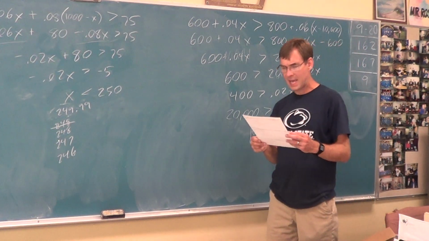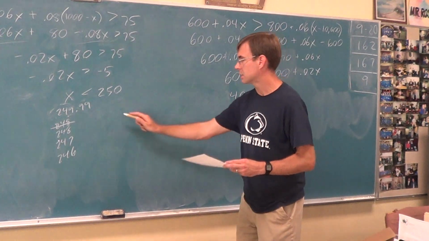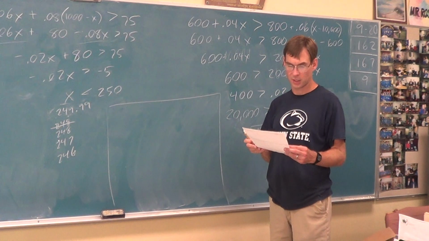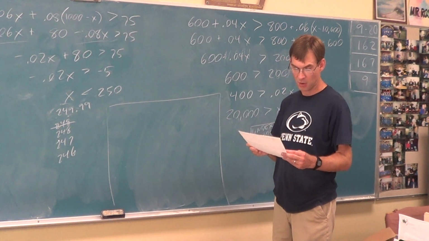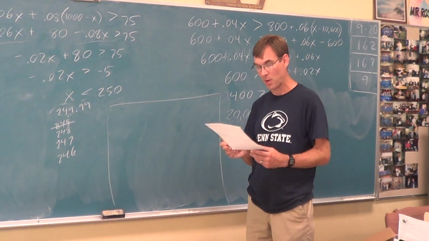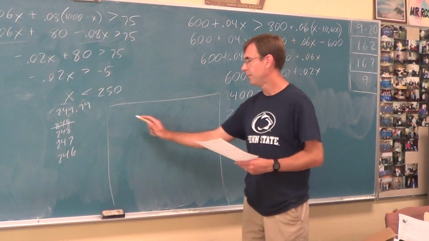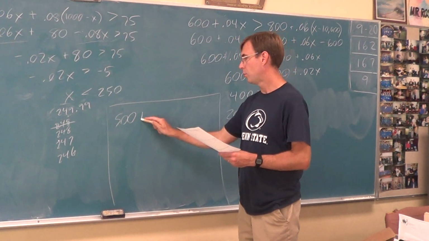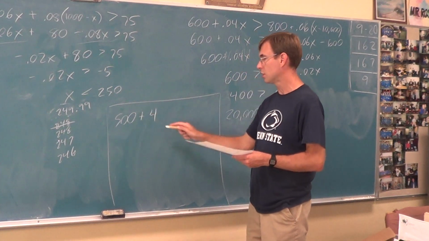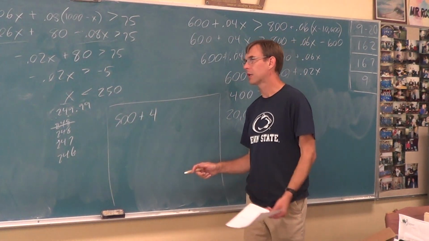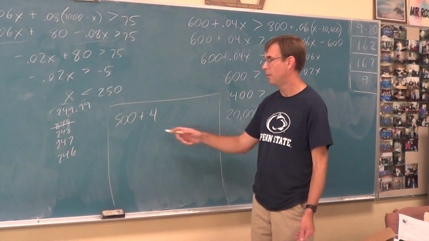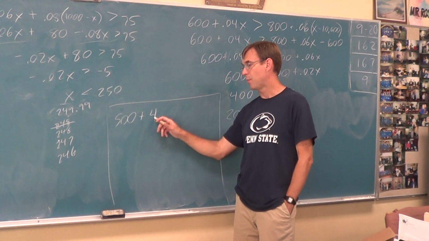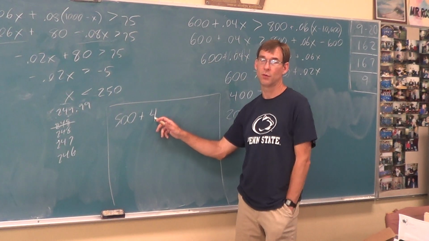Homework 7 and 8. I'll just squeeze into this little area right here. That should fit. This isn't a very big one compared to the two we just did. So homework 7 and 8 are like this. They say a painter can get paid two ways. You get $500 for showing up and starting the job, plus we'll go $4 per hour. Back to a conversation from the first problem. You only get $500 once for showing up and starting the job. Then you're getting paid $4 every hour you're there.